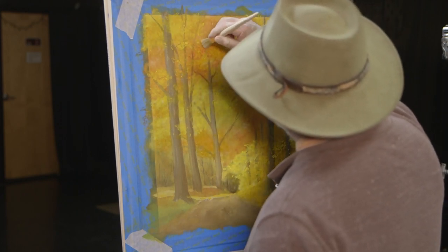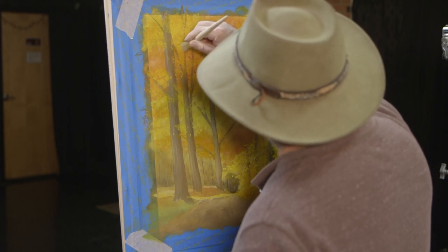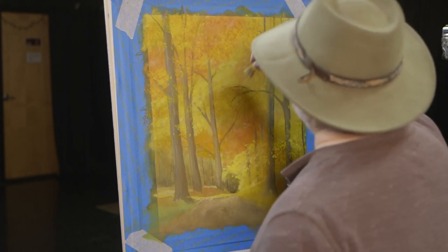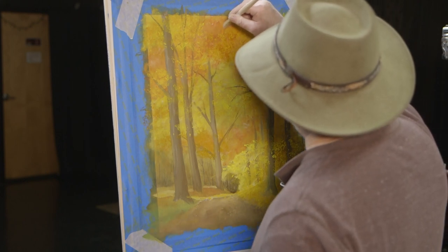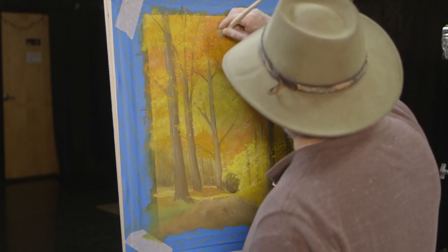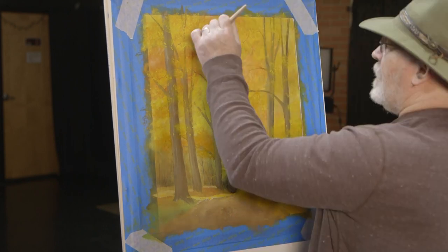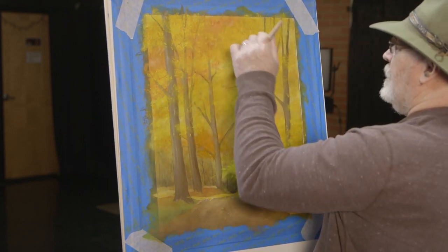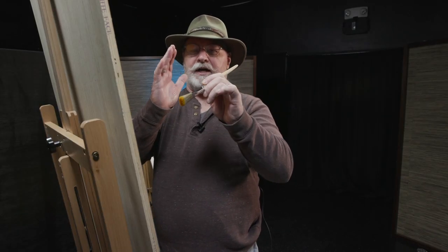You do this type of thing when you got clouds too. You want to soften the edge with clouds because it's got to look light and fluffy. There's not many times that you'll see a hard edge. I want to tap it like that. I don't want to tap and drag.